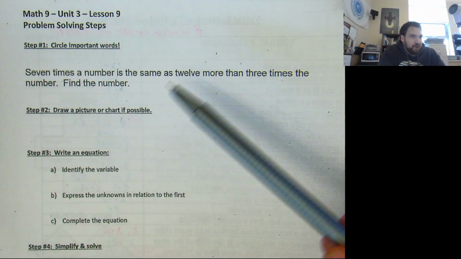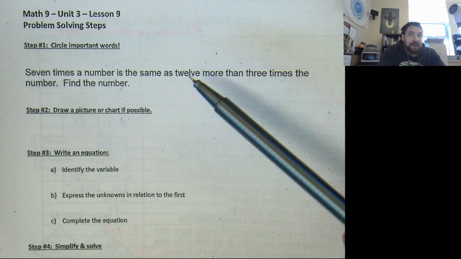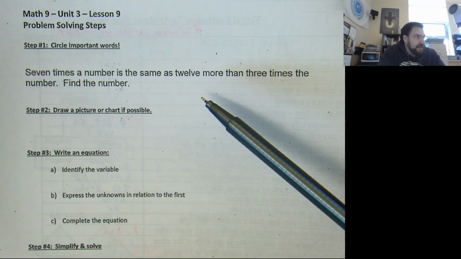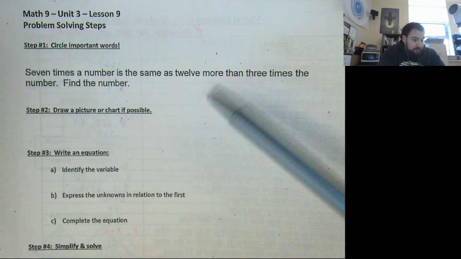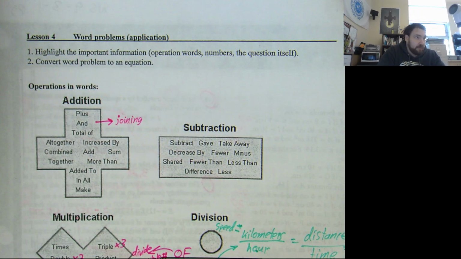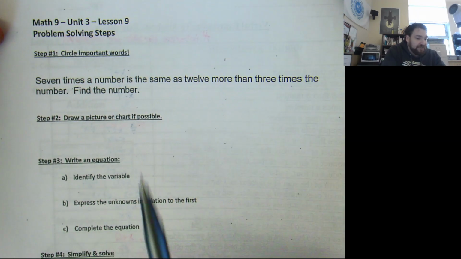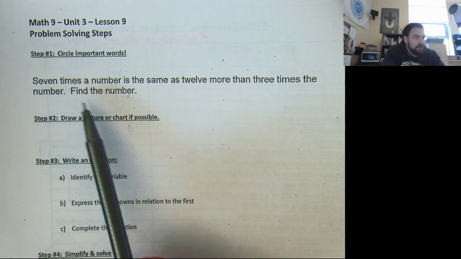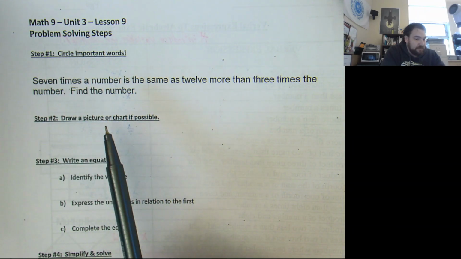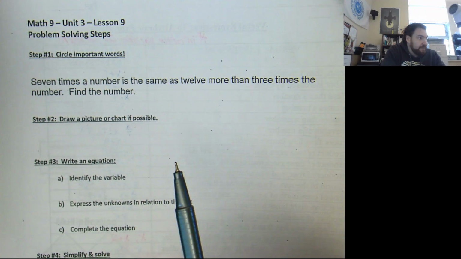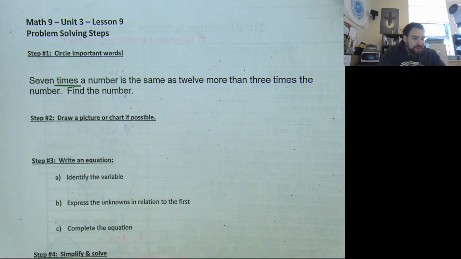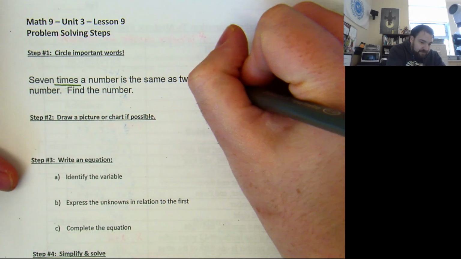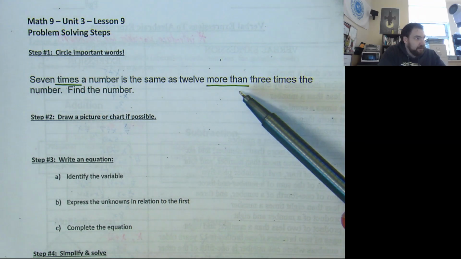Before we even start converting this thing to an algebraic expression, what are some of the key words that we should identify here related to that chart I gave you on this page? What words in here tell us specific things? Okay, there's a times in here. We're multiplying two things. There's a more than. More than means what are we doing? We're adding.